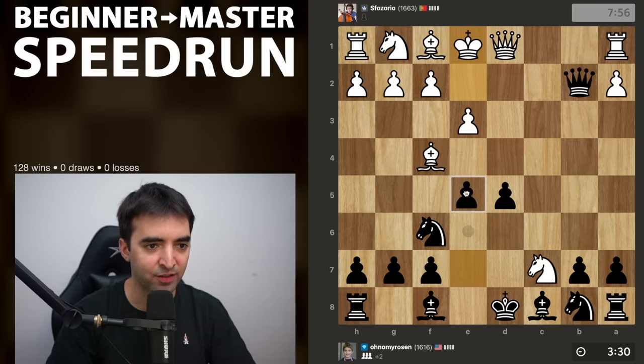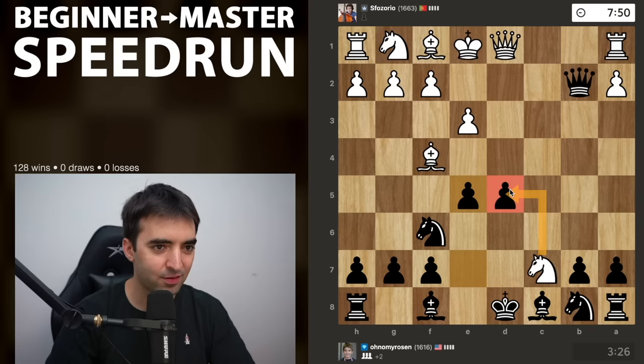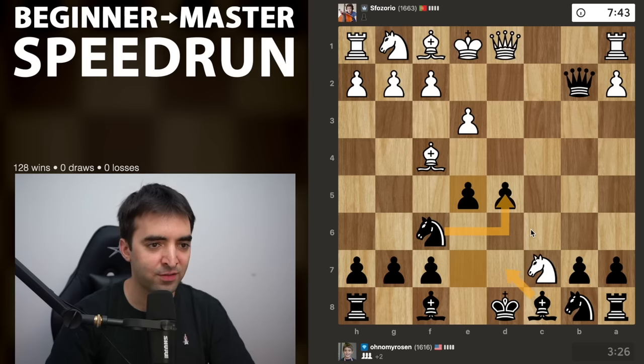I think I have to go for this though. The nice thing about e5 is I'm threatening forced mate with bishop b4. And even if white takes, does guard b4, maybe I just play bishop d7 there. Or maybe I take first and then bishop d7.